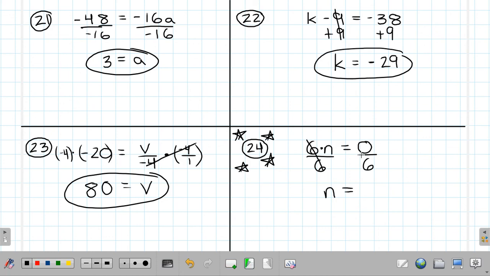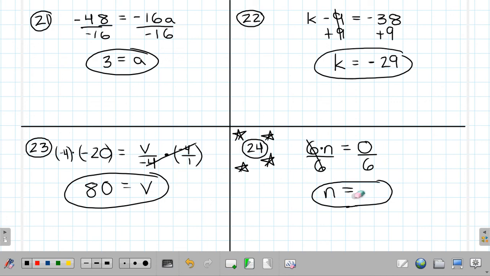Or they mix it up and they try to do 6 divided by 0, and the calculator goes haywire and gives you an error. Okay? Be careful and pay attention. This is 0 divided by 6, and you can double check this if you like on the calculator. If you do 0 divided by 6, that is actually nothing more than just 0. And once again, the whole point here is getting the variable by itself on one side, and then whatever you calculate over here, that is the answer.